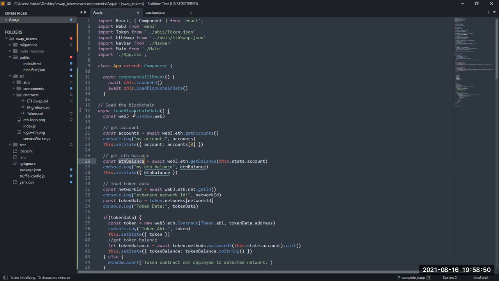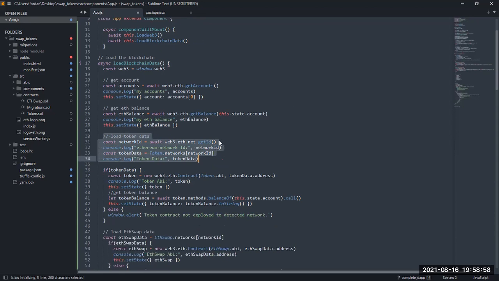After that, we are loading the token information and the network ID. First of all, you have to select the ID. You remember when we started, we were on the local network. Web3 has a method called getId. So you declare the variable here. We don't exactly know where the contract is loaded.